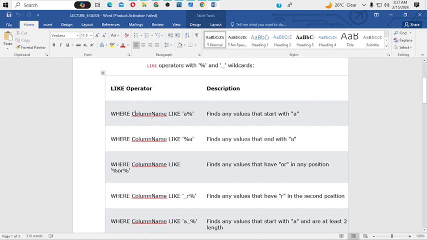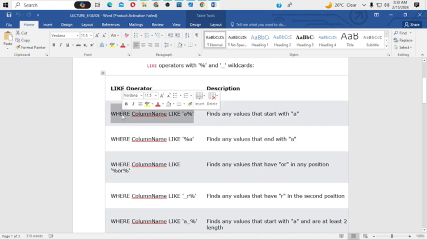Let's say you have a column name and you want to find all the values that start with a certain letter or number. So we have WHERE column name LIKE, and the pattern you want to search. If it is A, you just write A in front of the percentage sign.